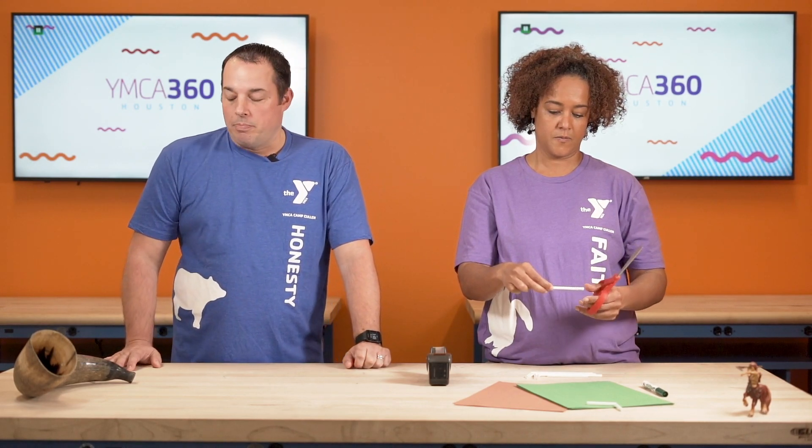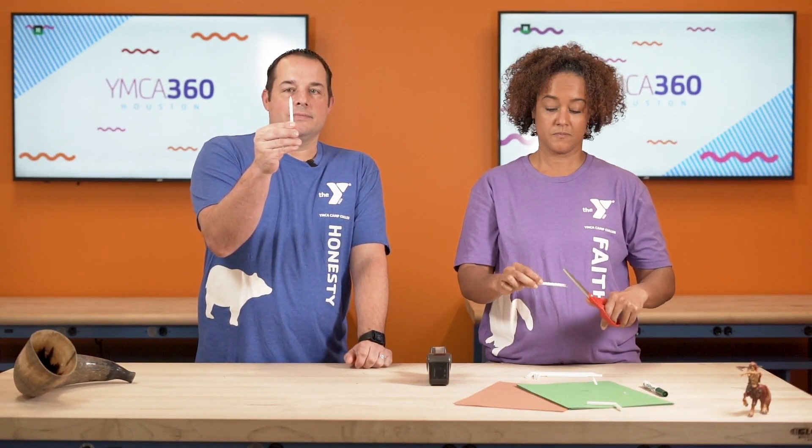You may need to ask your parents for help, but the end result is going to look something like this. You're going to take your straw that's cut like this, and you're going to chew the end down flat. When you blow through the straw, it should make a noise like this. It'll take you a while, maybe, to figure it out, but if you practice, it'll eventually get there.